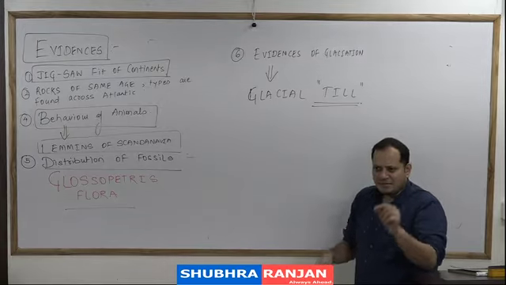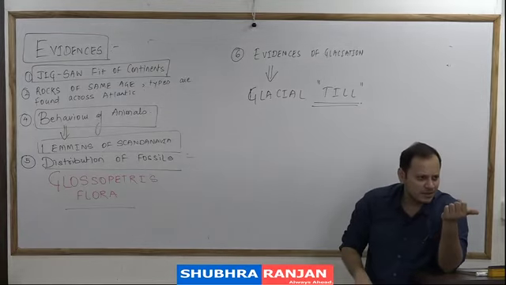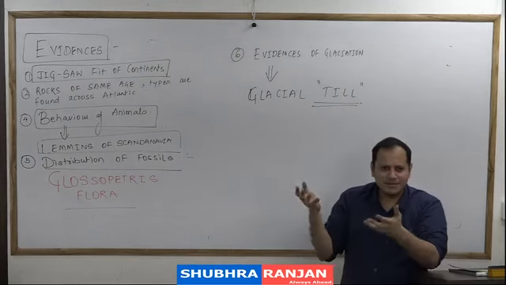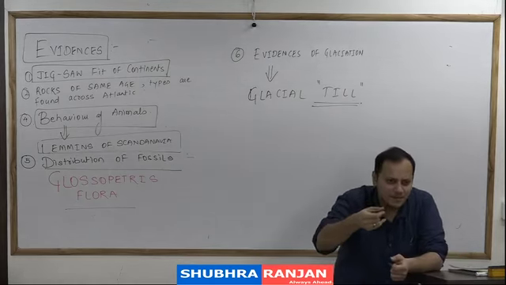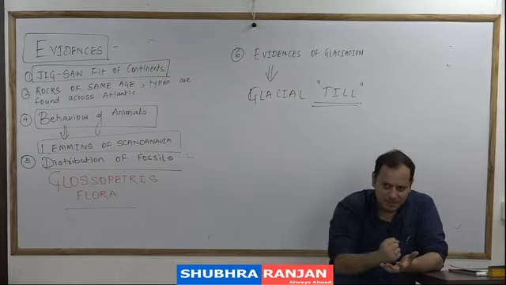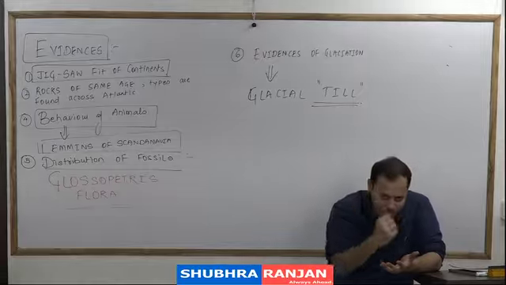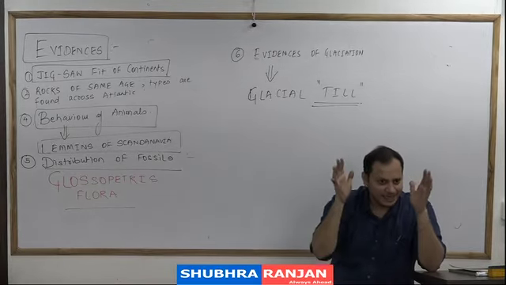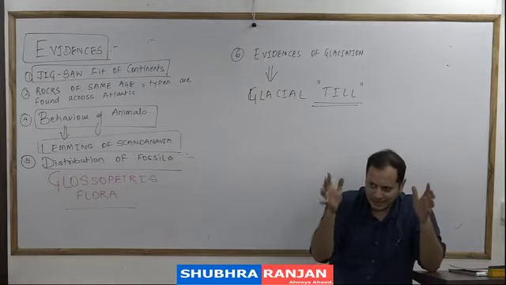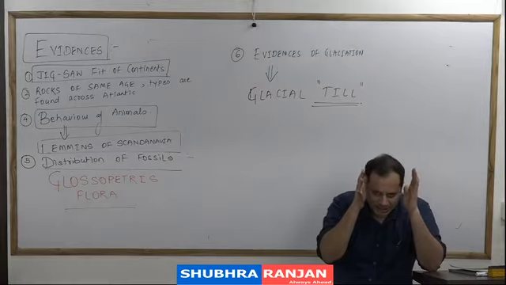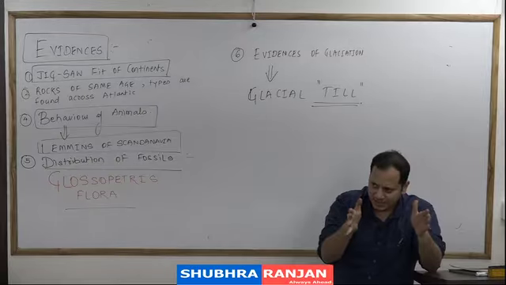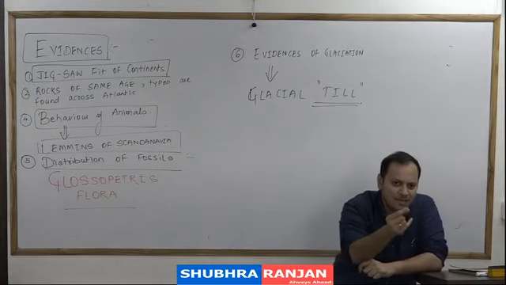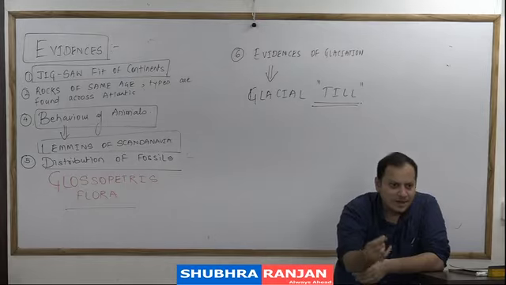What is till? Very very fine rock. आटे इतना fine rock. Now that is known as a till. अब आटे इतना fine rock या आटे इतना fine sediment कब मिलेगा? When it has been compressed, when it has been crushed, when it has been broken. So river, does it have that much crushing power? No. So obviously glaciers have very high crushing power, and therefore wherever there are glaciers, the rocks, the sediments are compressed to such an extent that they become very very fine.